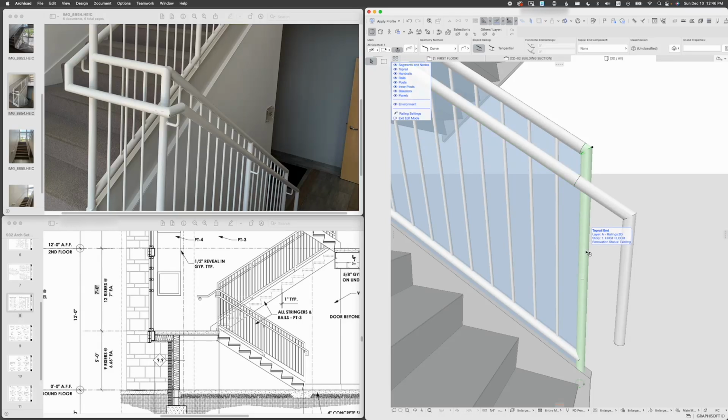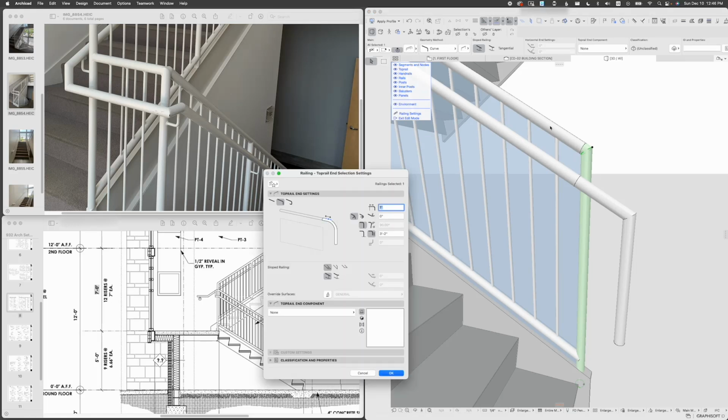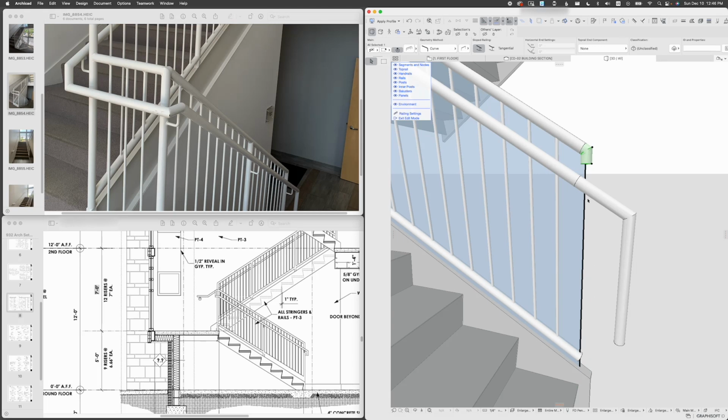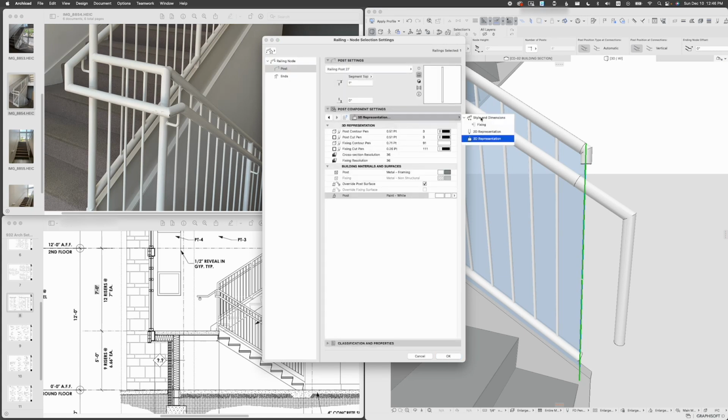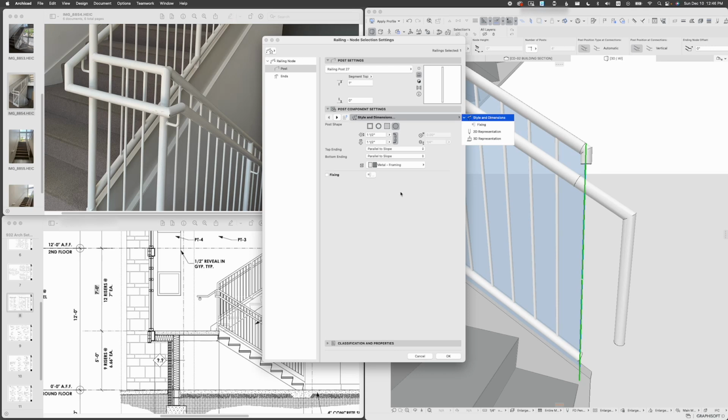I can activate this curve, which is the end of the guardrail, of the top rail, and instead of saying 3'2" here, I can just say, I don't know, 2 inches. It will jump back up, and I can now select this post, and now I can actually apply the settings here. So let me try to remember how I can activate it back.